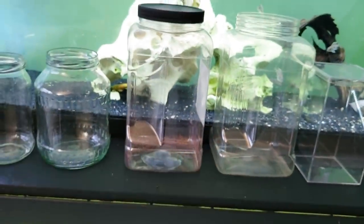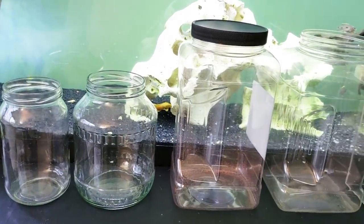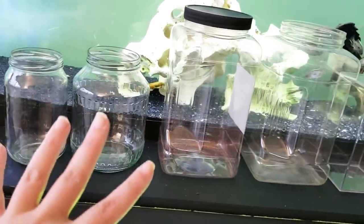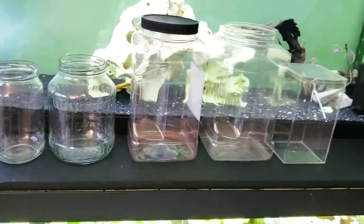You want to be prepared because you might get lucky and have a small spawn and need like 30 jars, or you might have a big spawn and you might need like 500 jars. So start collecting them now. It's better to have these now than to worry about it later.